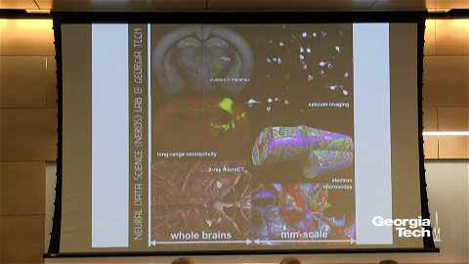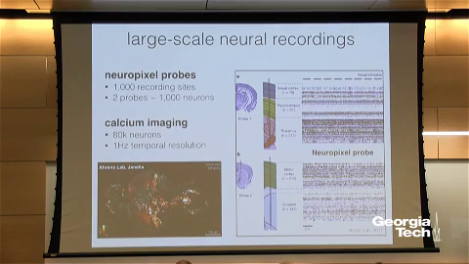And so we work on data sets both in anatomy and also within functional data, but the topic of today's talk is going to be more along the lines of looking at the activity or the function of populations of neurons and understanding how we can pull out low-dimensional structure or start to interpret the activity of many neurons simultaneously. And so to that end, in terms of these new technologies that have really started to scale up our ability to record from many neurons simultaneously, there are a lot of new probes both in measuring electrophysiological properties of large populations of neurons, as well as calcium imaging data sets.